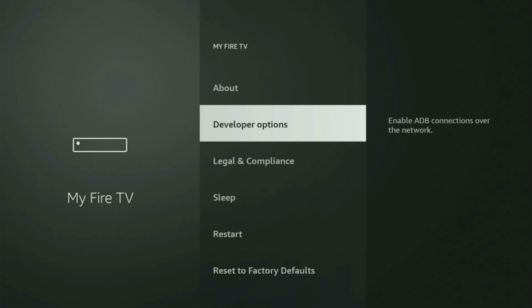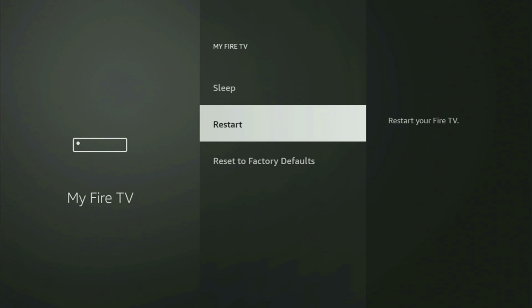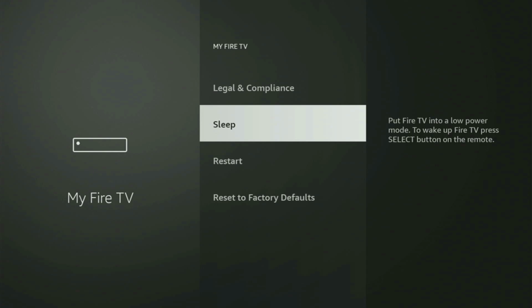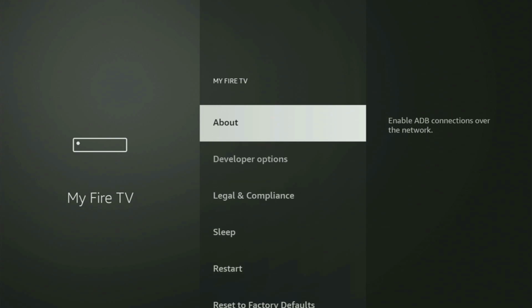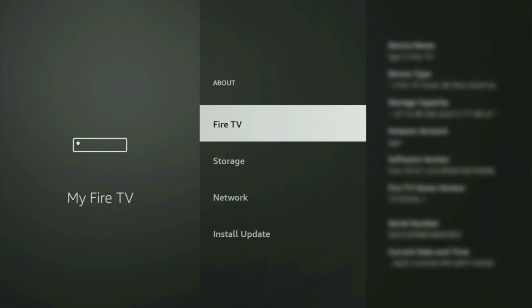Firestick. But on some Firesticks, and especially on the new Fire TV Stick devices, the developer options might be hidden by default. So if that's the case, and you cannot find developer options anywhere, then no need to worry, because it's pretty easy to make them appear. You just have to go to About, select Fire TV Stick, and now you'll have to start clicking on the middle button on your remote, and do it fast.